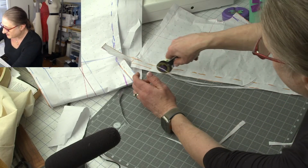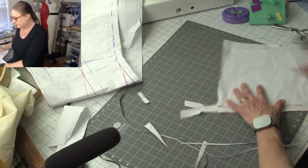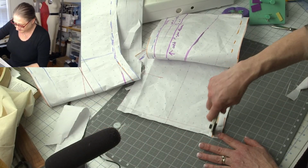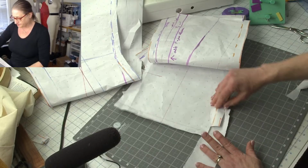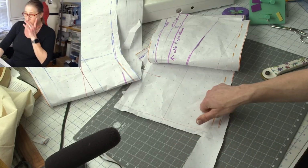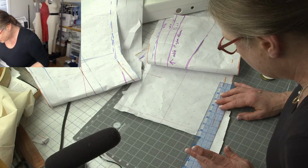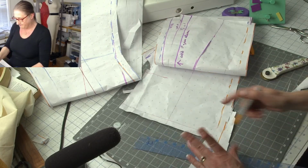All right, ladies and gentlemen, I am done with everything except this little messy top here. This is kind of yucky, so I'm just going to make a neater top right here, because that is a little bit messy. So again, I'm just going to quickly measure to 1 inch and 3/4 inch here. All right, that's neater.